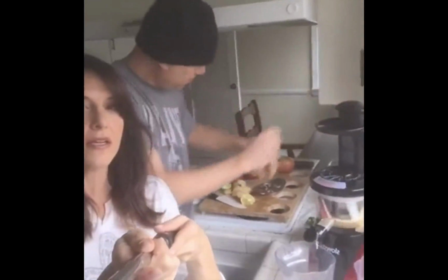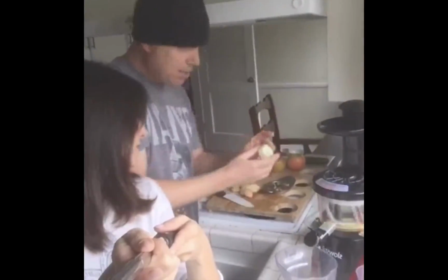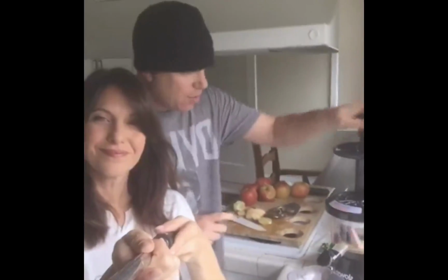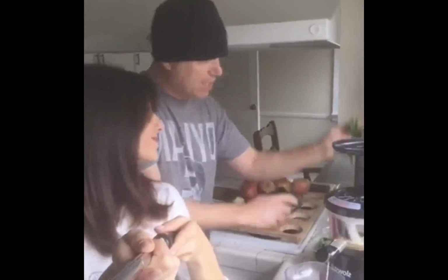You're going to notice that the lemons... Oh, see, you already talked about that. Yeah, so the pith was on there. Right. And I'm cutting it in half. You can see these juicers just sit upright on your counter, so if you have a small kitchen, it's perfect. We don't have the biggest kitchen here.